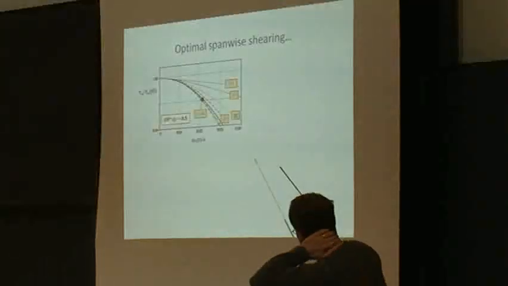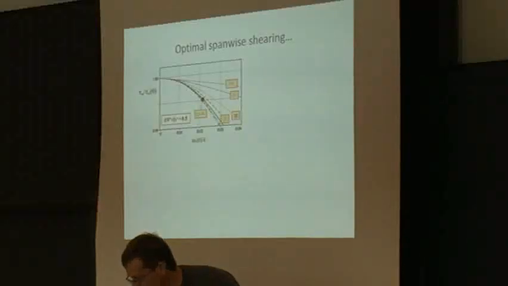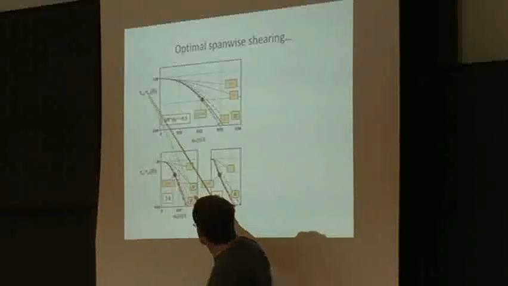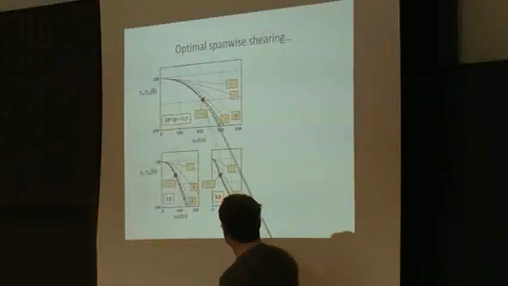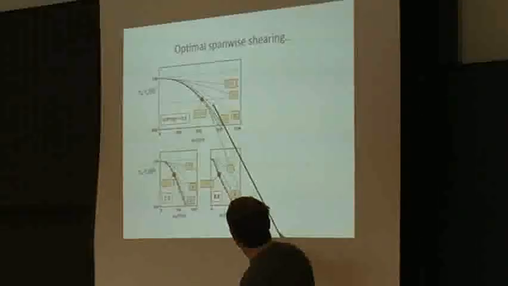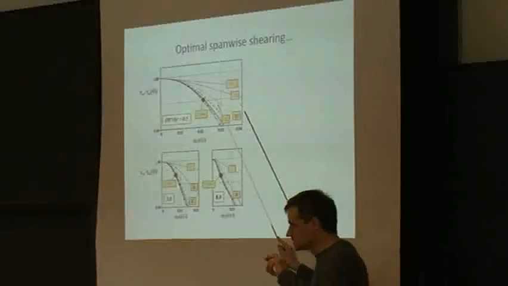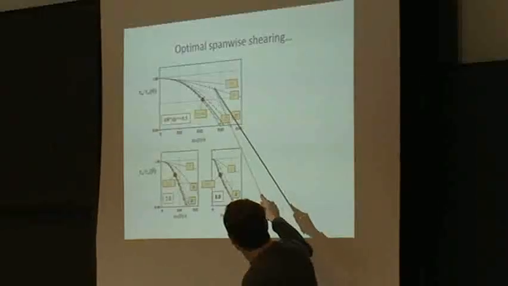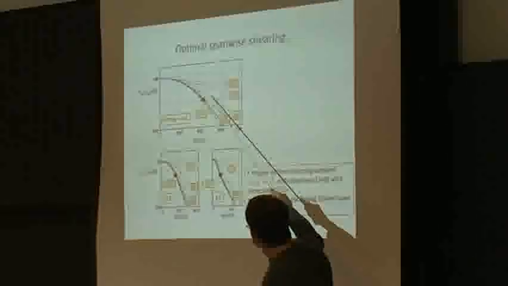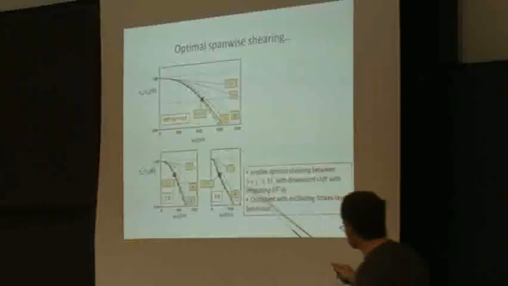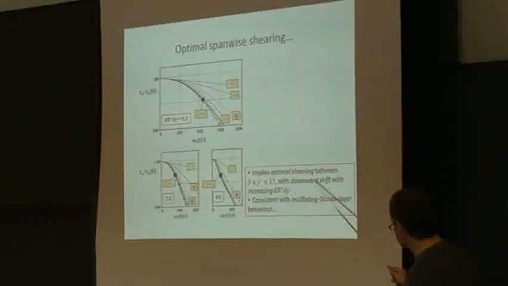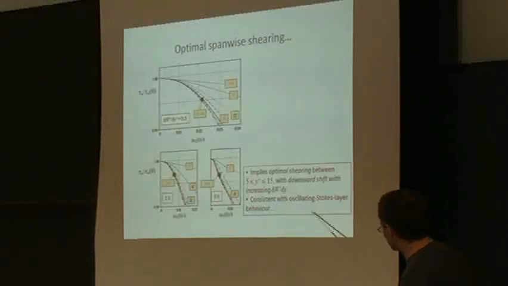And this is a pretty tedious plot too, so I'll just jump to the conclusion. These are the three different histories of the streamwise drag and how they all decrease for the different magnitudes of the shearing and for the different regions over which the shear is applied. If you look at these, it takes a while to sort it all out, but the main conclusion is here. You get the biggest change when you apply the shear between this region of 5 and 15, with the downward shift increasing in magnitude.